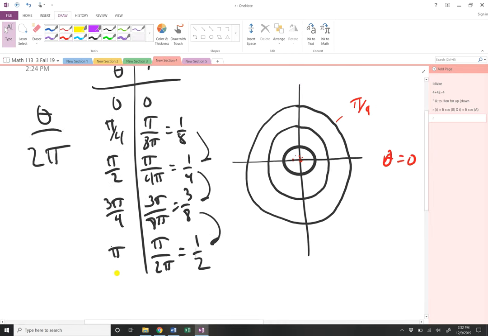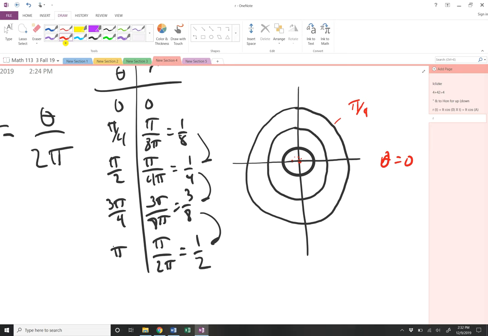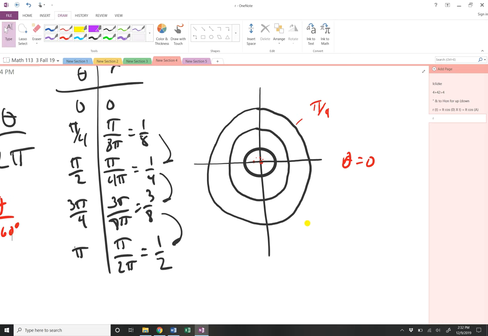So if you did this with degrees, then you would have theta over 360 degrees. So I add another eighth down here, I add another eighth down here, add another eighth out here, I add another eighth, and then that's 8/8, I'm back to here. I'm at this point, 1, 0. Or 1, 2 pi. And then I can keep on going.